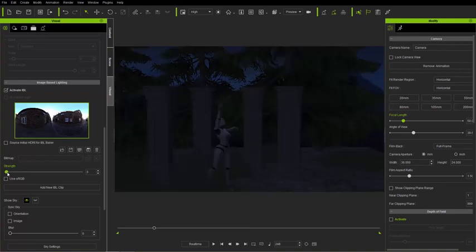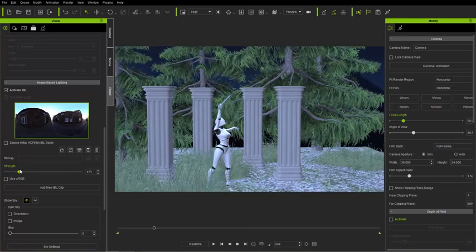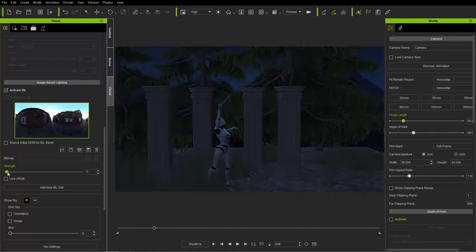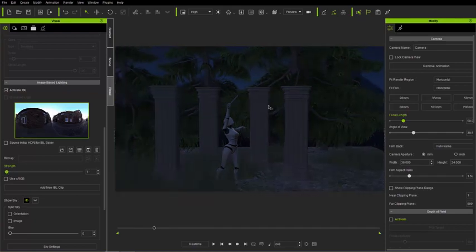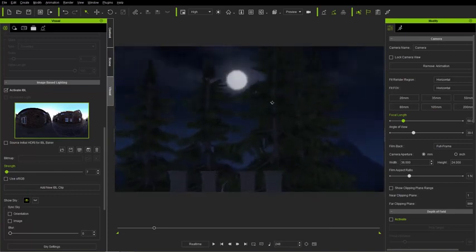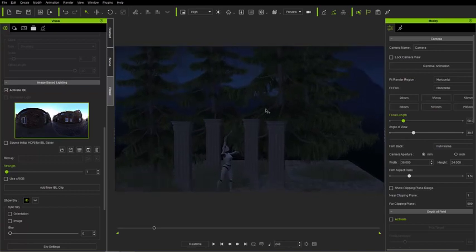But if you have something like this, we can really emphasize the amount of light. But for this particular scene, I want to keep it fairly low. Maybe a value of 10 or 13 or something like that. Maybe 7, it doesn't really matter. And then we're only going to use one single directional light, and we're going to have it coming from the direction of the moon, which is right up there. So that's coming from behind our character.